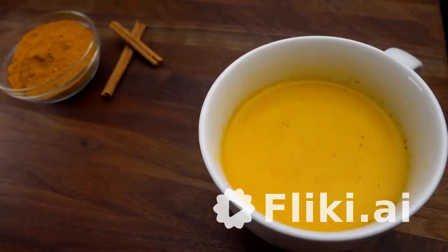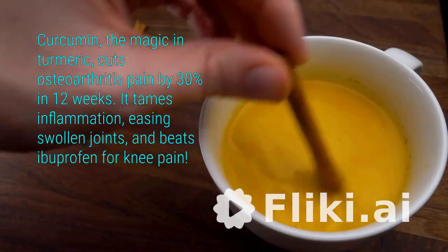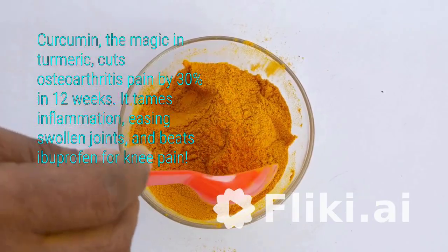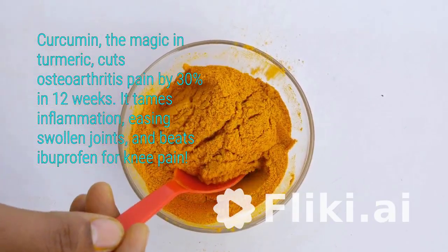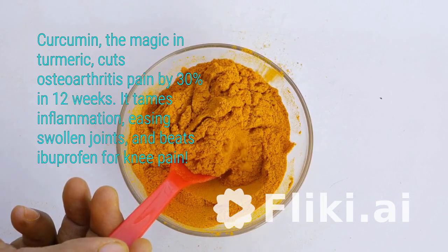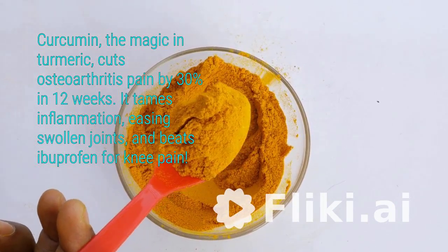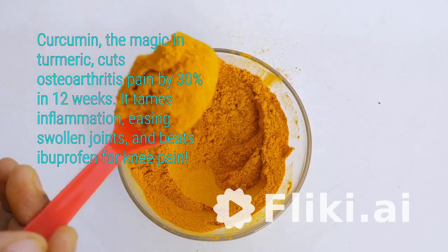Why is turmeric a pain relief superstar? It's all about the compound. Curcumin, the magic in that golden spice. A 2025 nutrient study showed 500 milligrams of curcumin with piperine cuts osteoarthritis pain by 30% in 12 weeks.